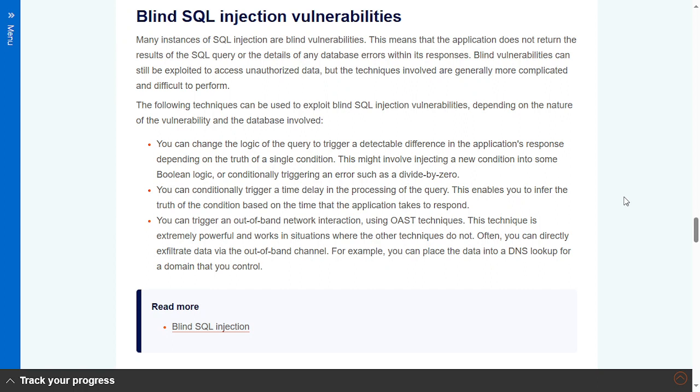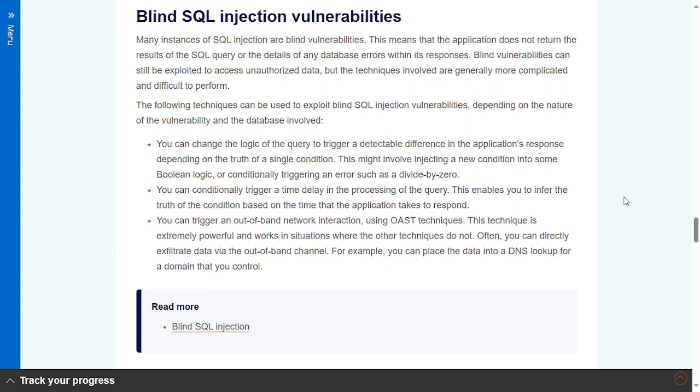This might involve injecting a new condition into some Boolean logic, or conditionally triggering an error such as a divide by 0. You can conditionally trigger a time delay in the processing of a query. This enables you to infer the truth of the condition based on the time that the application takes to respond.